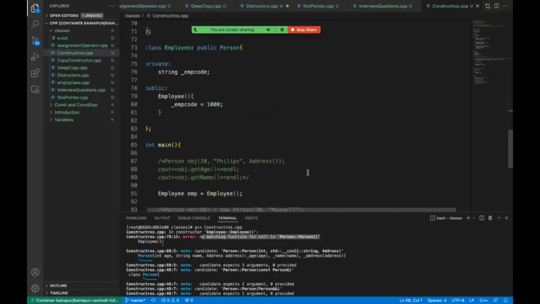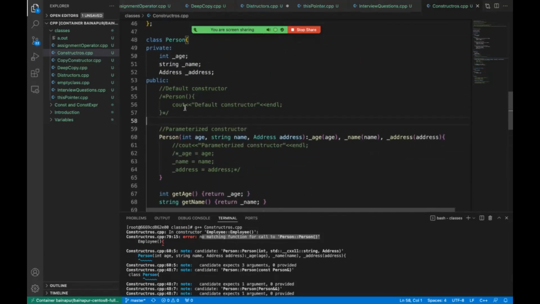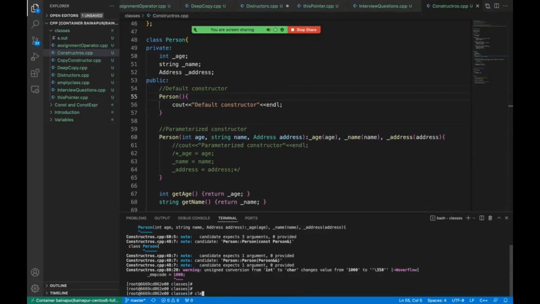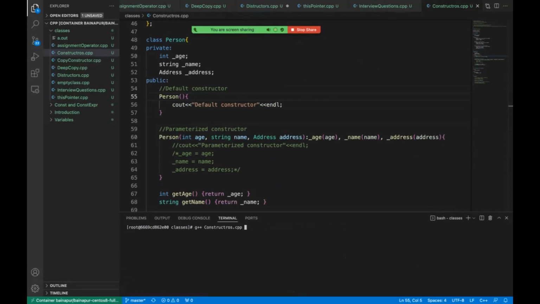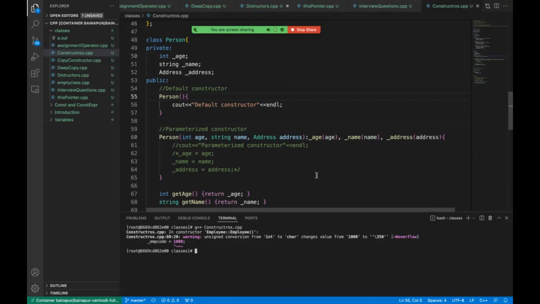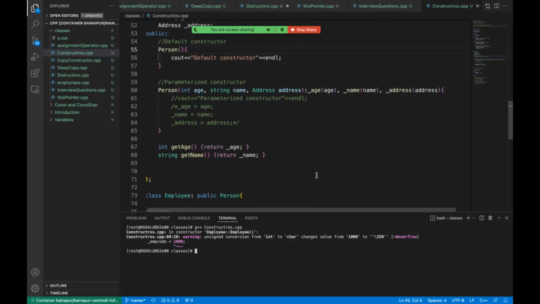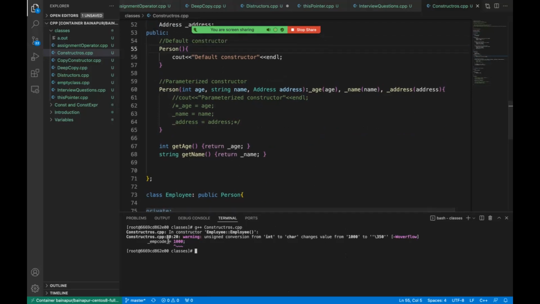How can we eliminate this error? One way to eliminate this error is you can write a default constructor. Okay, this is very important. This can be asked in the interview. Yes, this is just a warning because employee code is having conversion from int to char.